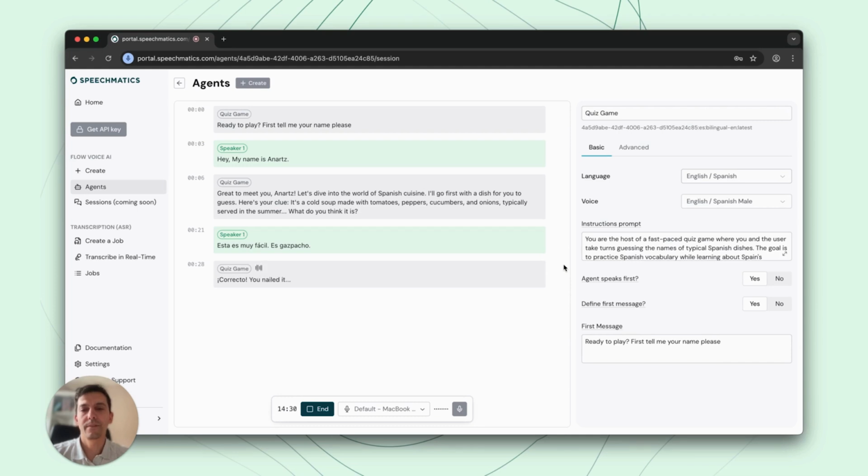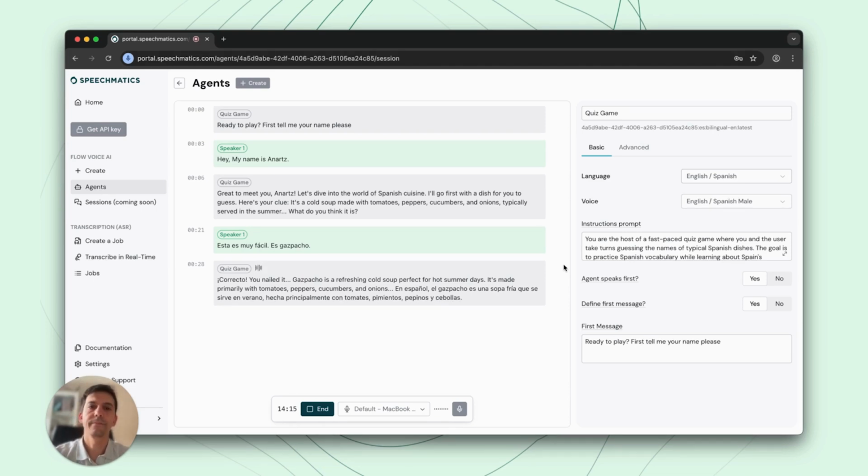Correcto, you nailed it. Gazpacho is a refreshing cold soup perfect for hot summer days. It's made primarily with tomatoes, peppers, cucumbers and onions. En español, el gazpacho es una sopa fría que se sirve en verano, hecha principalmente con tomates, pimientos, pepinos y cebollas. Now it's your turn to give me a dish to guess.